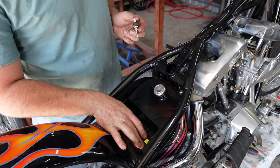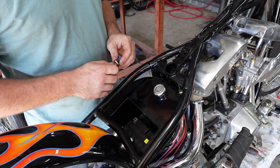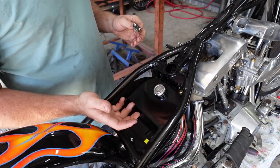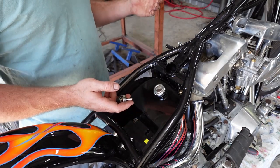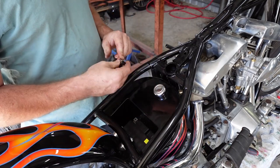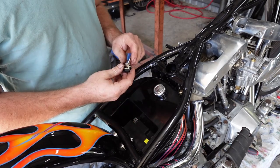So I've got my battery sitting here. I filled this up with oil. The next thing I usually do is work out where I'm gonna put the on and off. A lot of people run a key on these things. I don't understand what the point of a key is. It's harder to kickstart these things than to just put a wire over and bypass a key. So I just use a toggle switch and I hide it somewhere.